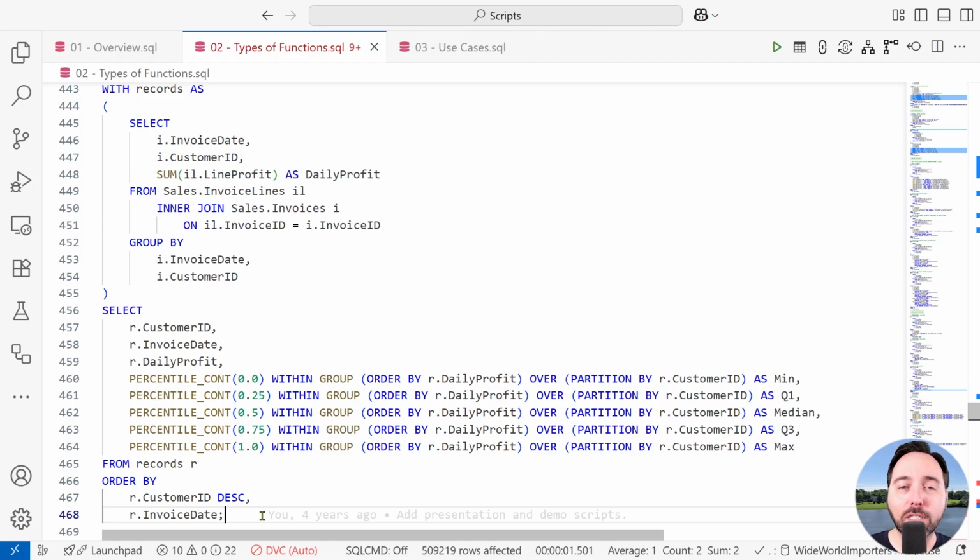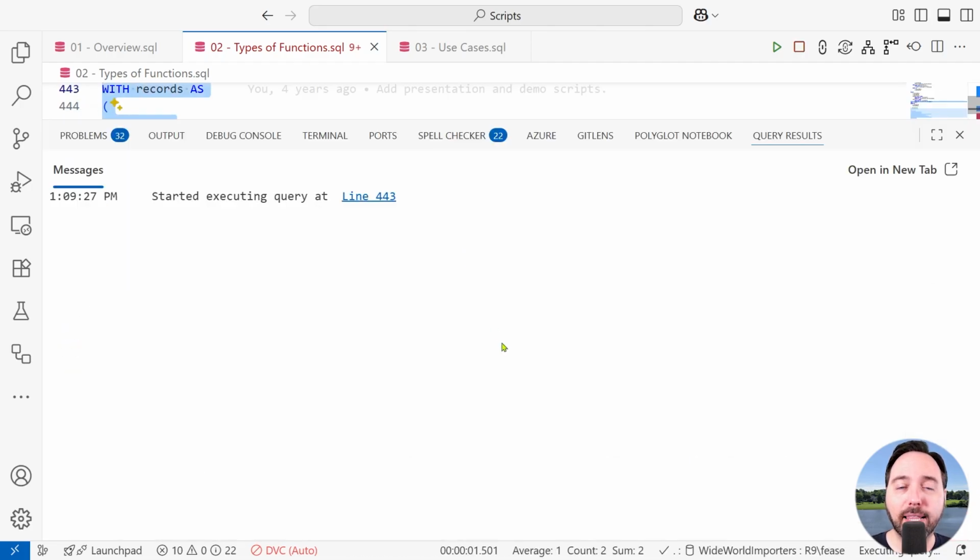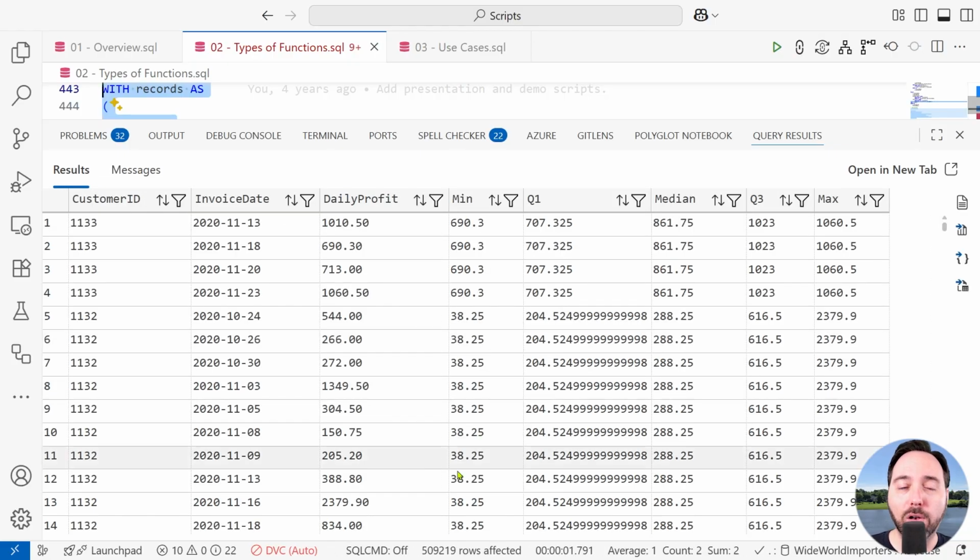It's important for us to put the ORDER BY clause within the WITHIN GROUP segment of this query, as we are grouping by customer ID and then ordering. Running this query takes a little bit of time to complete and returns 509,219 rows, one for each customer ID and invoice date combination. Now, I've sorted this by customer ID descending to make things a little easier and more interesting to read, as we keep focusing on customer ID 1 and its 714 rows.